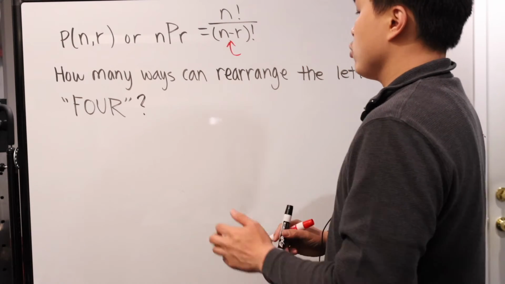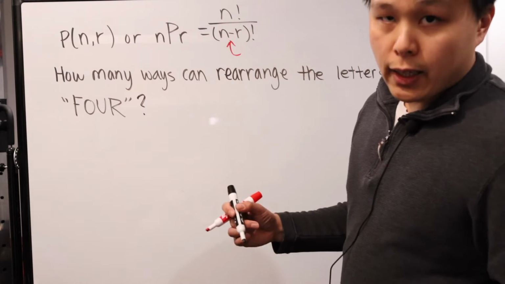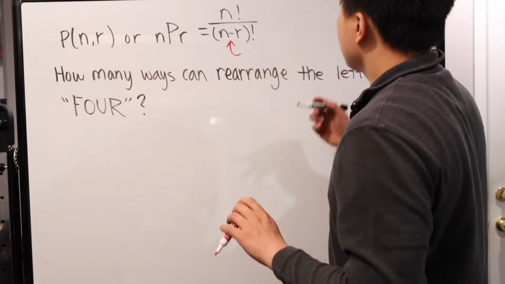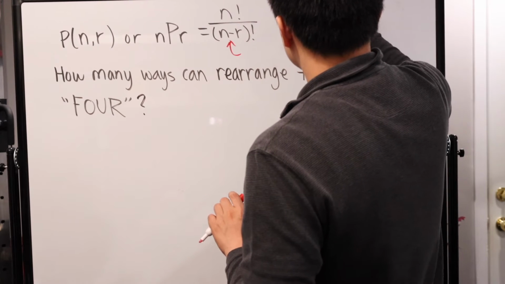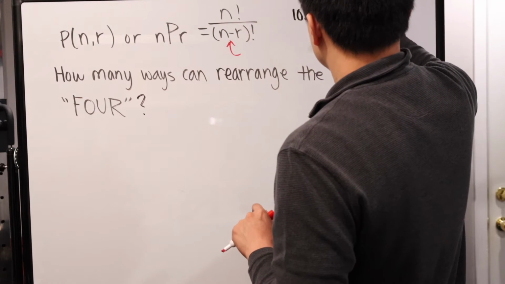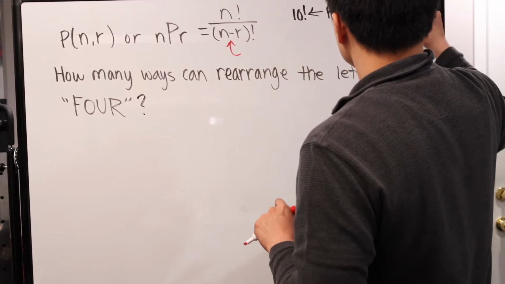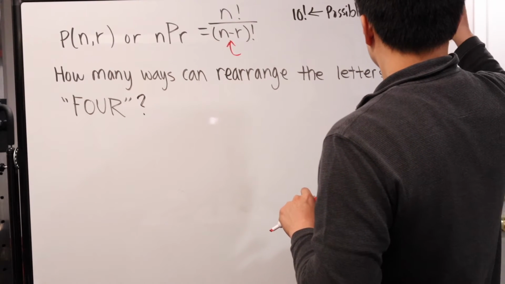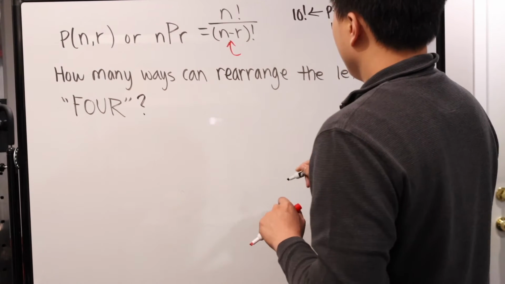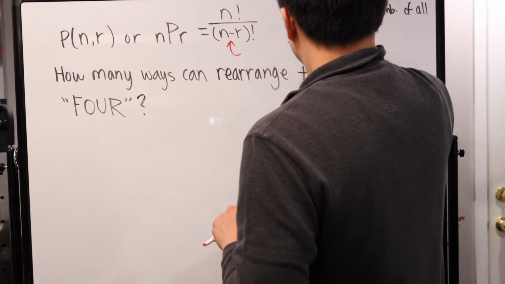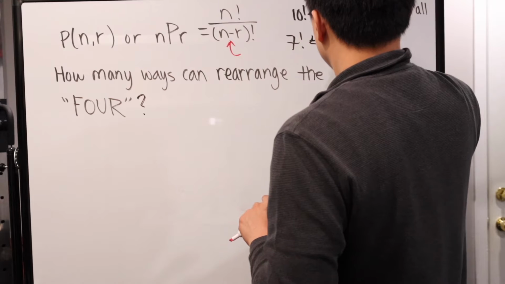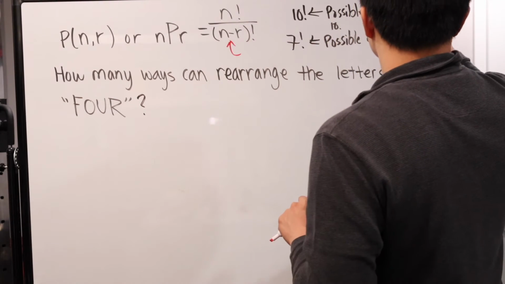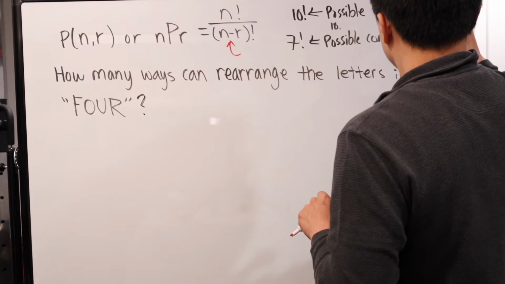So let's just think of it this way. For example, we had the 10 and we wanted to choose, instead of all 10, just the first 3. Now 10 factorial itself is the possible combination of all 10 participants. Possible combination of all 10. Now, 7 factorial, possible combination of, guess what? The 7 that were not selected. 7 not selected.